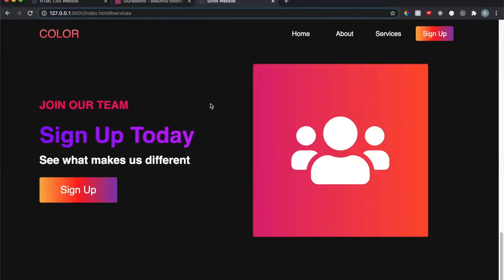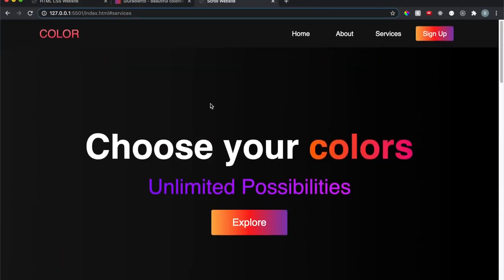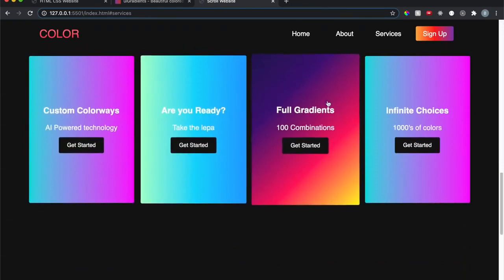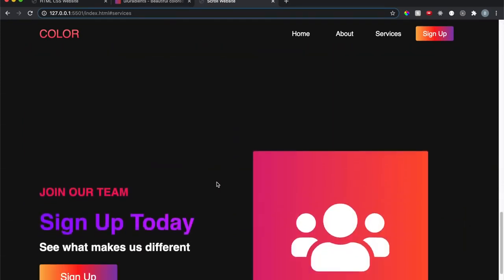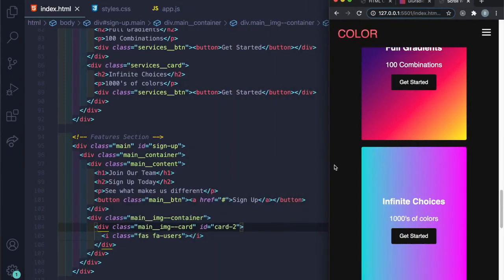So pretty much now we got the majority of the site minus the footer. So you can see it's like this. And then also the font, we haven't imported the font either, but you get the point. And now let's finish up with the footer, and then we can go to the fun stuff, which is JavaScript, and add all our fancy effects. All right, so the footer section shouldn't be too hard.